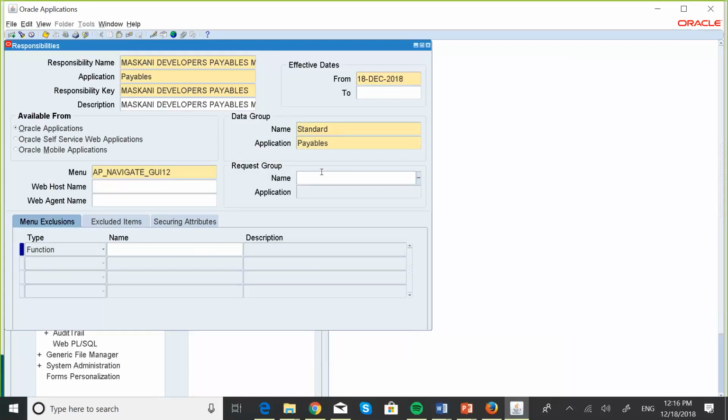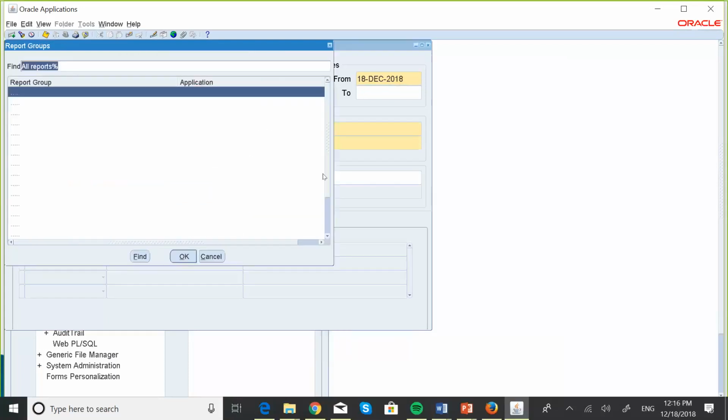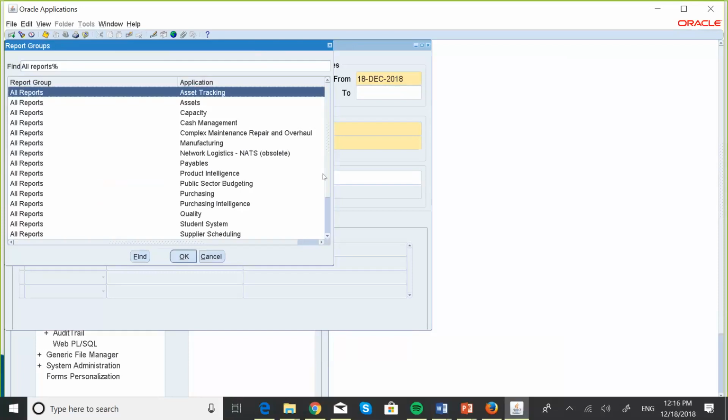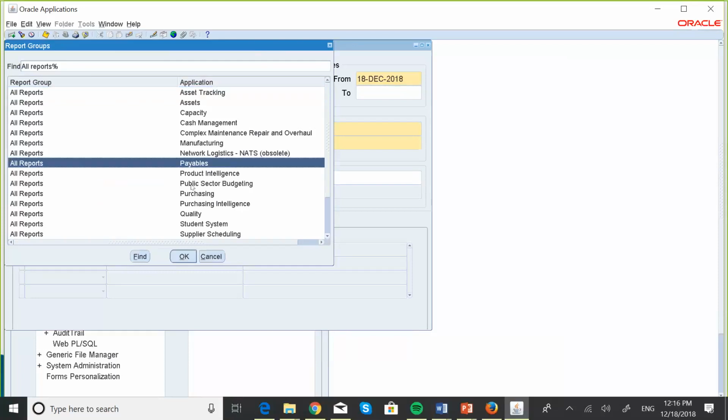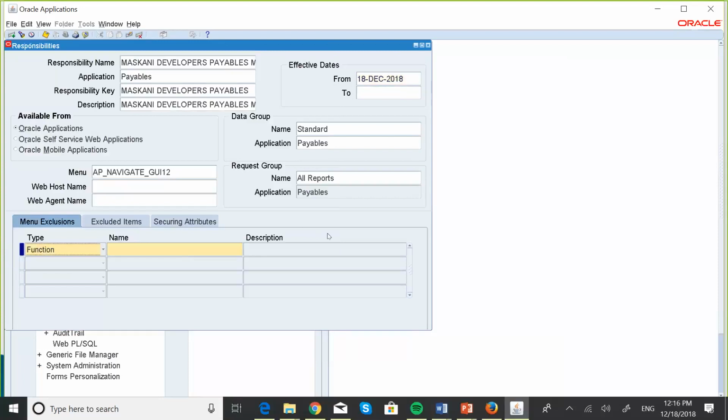Request group was all reports. All reports for payables, right there. And so that is our responsibility, and we can save.